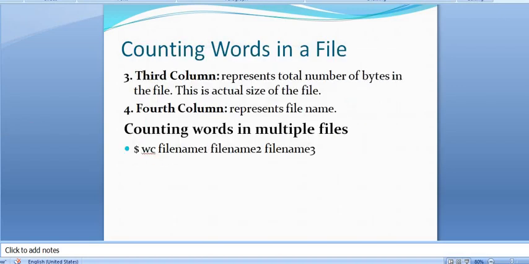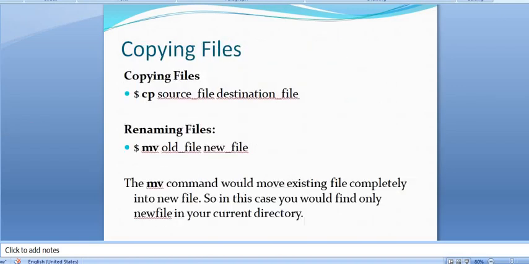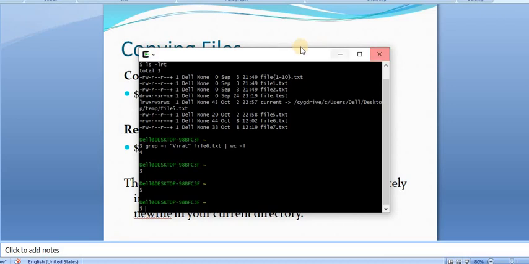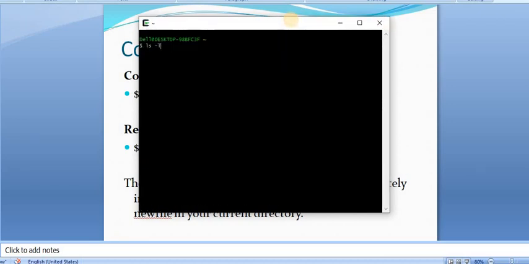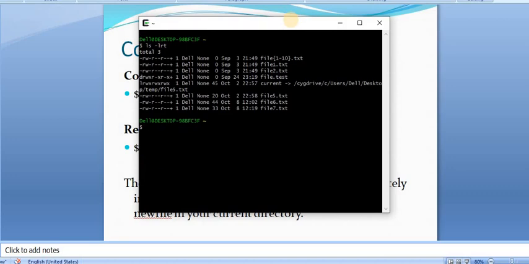Okay, let me see if there is anything else. Another command is the copy and move command. Let me show that to you by example. Here is file6.txt, and I want to make a copy of file6 with another name, suppose copy.txt.